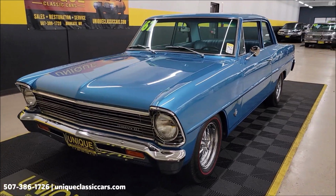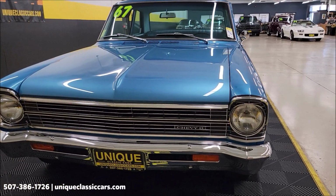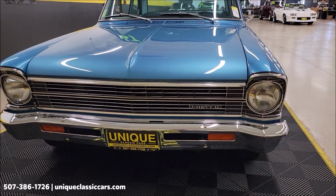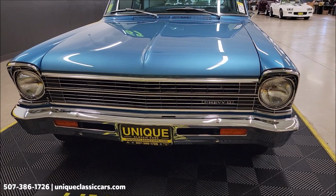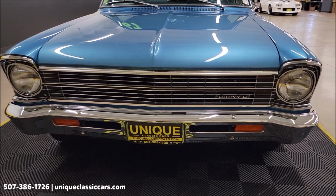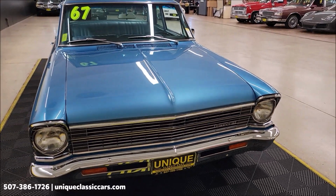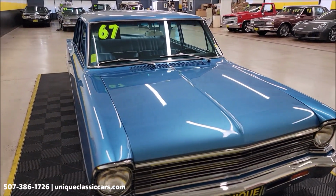We're going to get into that in just a little bit. We're going to start it up, let you hear it run, check out that engine bay. We're going to take this car for a drive too at the end of the video. Let's take a look at the chrome up front. Grill, headlight surrounds, nice and bright. This one looks as good in person as it does in the pictures and videos.